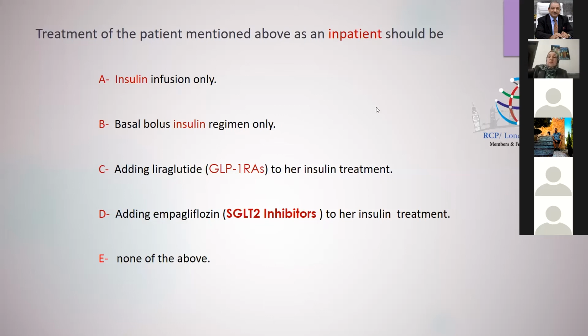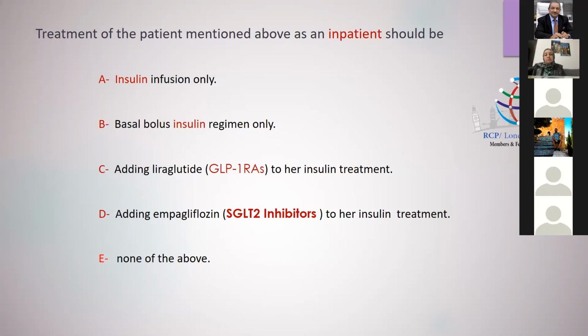Yes, Nazar. So everybody can answer this question? It's a simple question. Please put your answer in the chat box. Can you repeat the question, Nazar? Regarding this lady, we now receive her inside the hospital. What should I do for her? Should I start insulin infusion? Should I have her on basal bolus insulin regimen? Should I add GLP-1 RAs? Should I add an SGLT2 inhibitor, or none of them? What should I do?